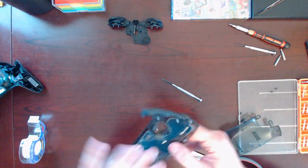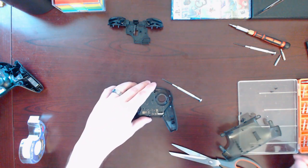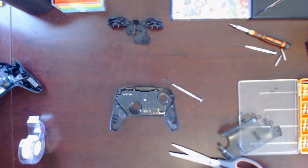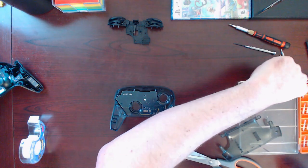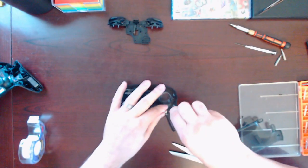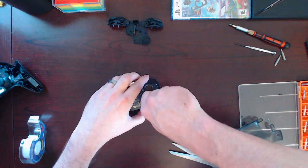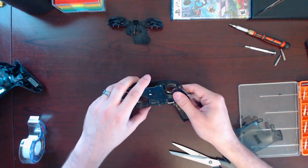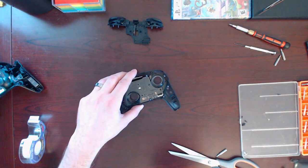Okay, everything feels like it's in there. I don't know why that one spot feels like it's off. Let me do this one over here. Right there. That one went in smoothly. Not sure why. This one right here doesn't feel like it's going in with the right threading.